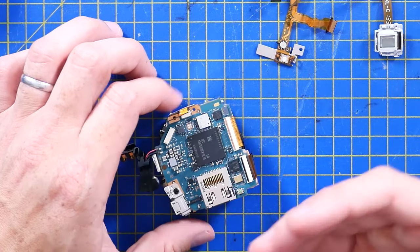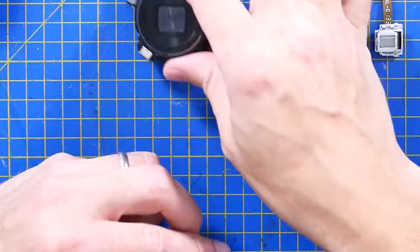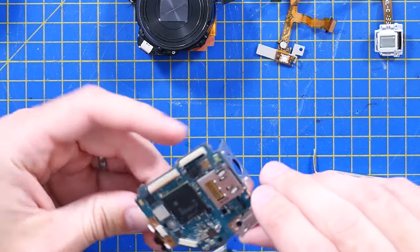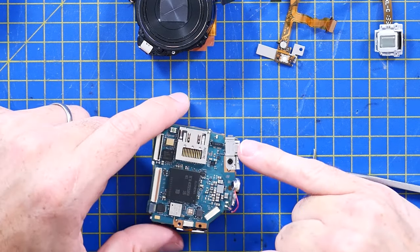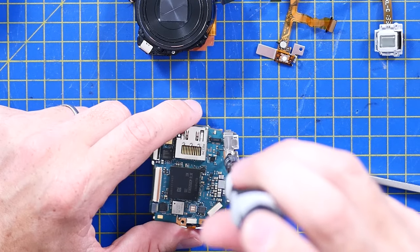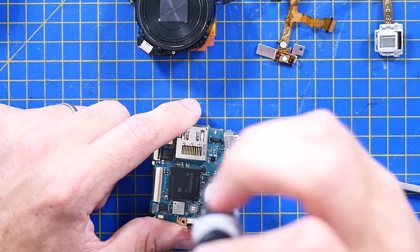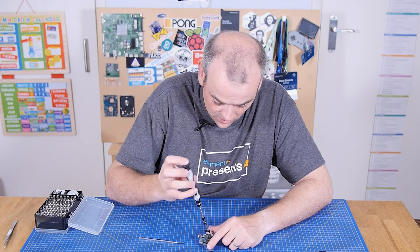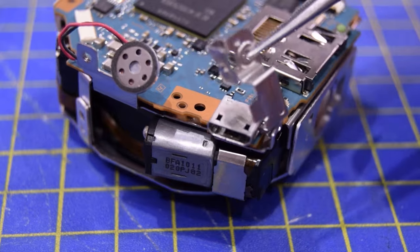The only thing that's not on a connector is this tiny little speaker. So that's the sensor and the optics — and this is everything else, frankly. Even the micro USB port has actually got a separate metal bracket holding it down. Because that's going to be the part that will fail — that's the part you're ramming a plug in and out of to charge this thing or to get photos off of. So the fact they've put that in a separate bracket to reinforce it — just lovely.